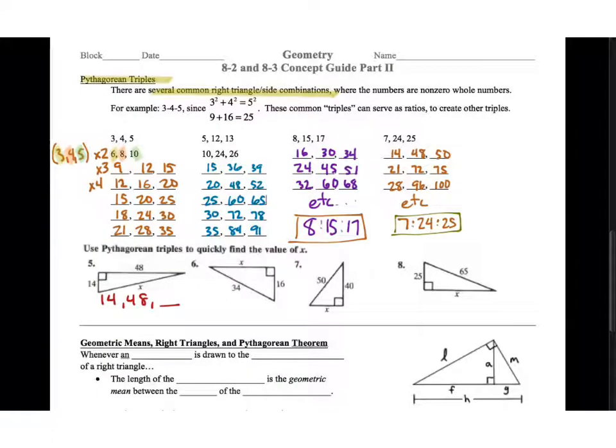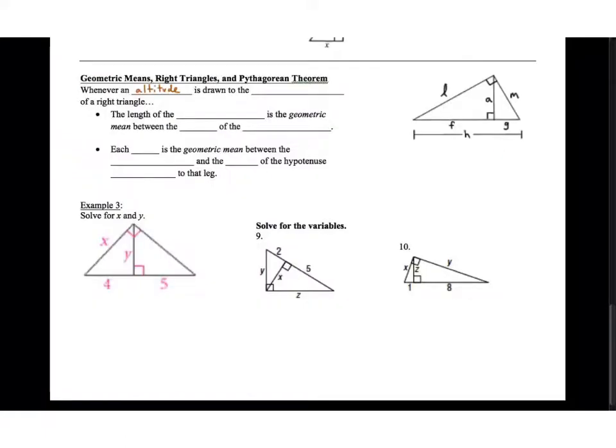So, look at these questions right down here, 5, 6, 7, 8. If you know these triples, this is a piece of cake. You got 14, 48. Where do you see up here 14 and 48 together? Oh yeah, right there. So 14, 48, and 50 is the triple, the two legs. That gets you 50 from that. Okay? 16, 34. If you know these triples, you know right away 16, 30, and 34 is a triple. And so there are those answers. Okay? We'll talk a lot more about that in the days to come.